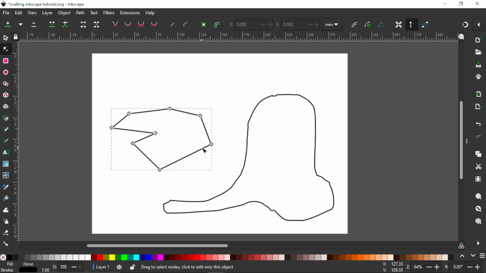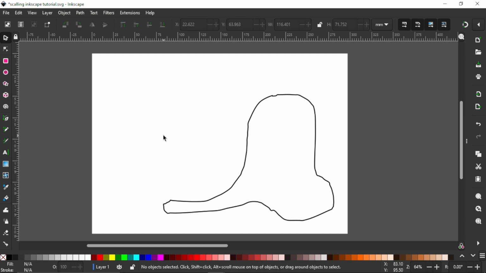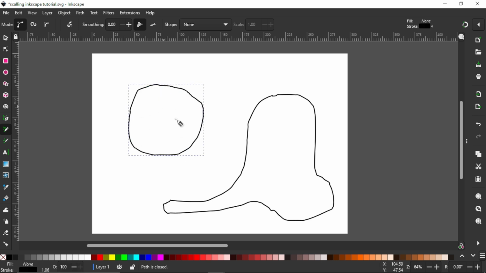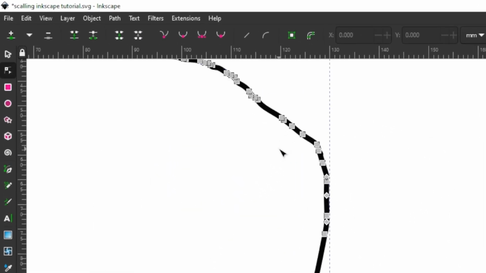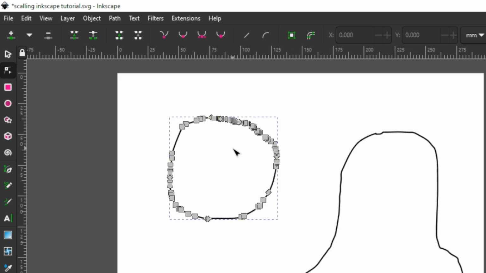Let's say for instance I want to draw a defined shape using the freehand tool. So I click on my freehand tool, or I press P on my keyboard to activate the tool. Let's say I want to draw a circle, so I can just click and drag, but you can see that the circle is not perfect. And if I click on my nodes, you can see the different nodes just for a circle. So the freehand tool is usually rough, but there are ways you can make it smooth.